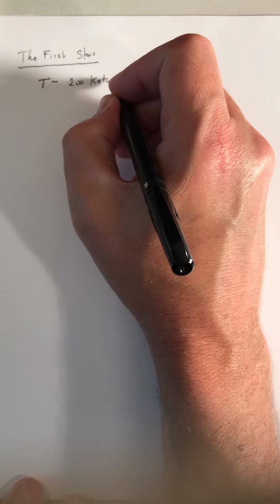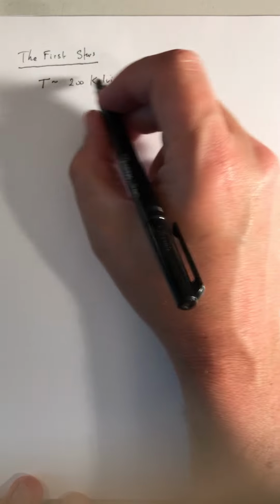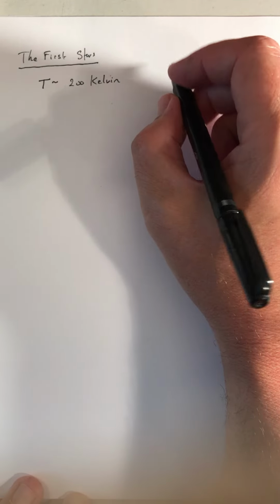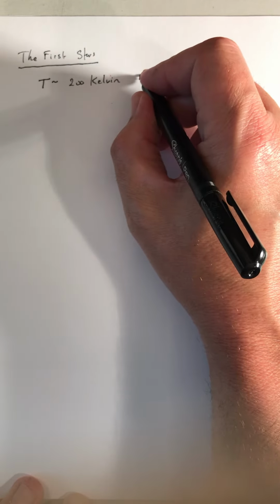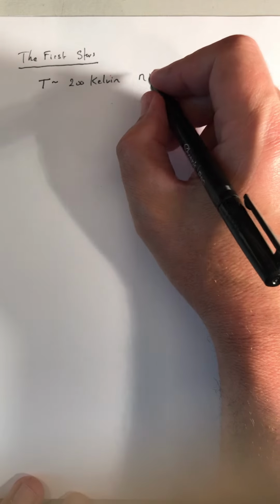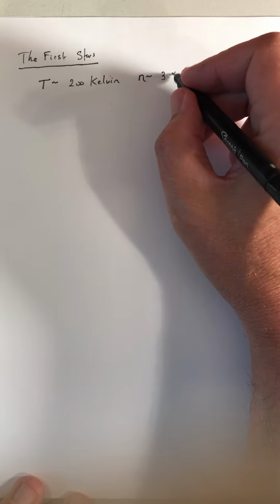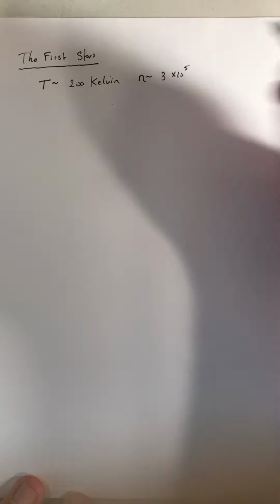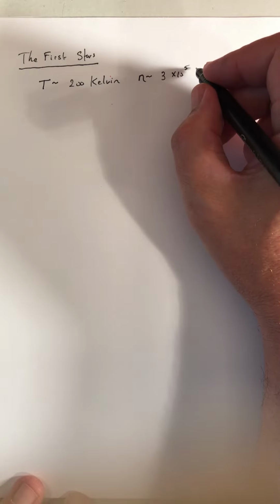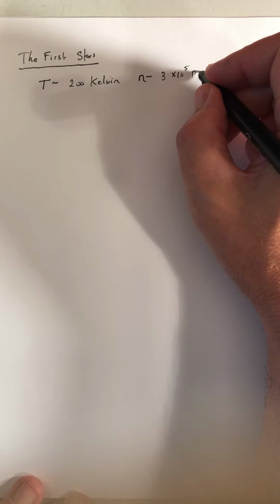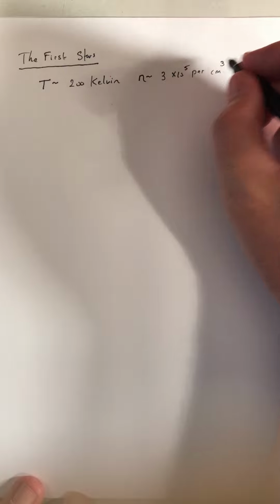And for the gas to undergo star formation, then, since temperature is pretty high, for it to collapse, you're going to need to have already a fairly high number density. And so early star formation, first generation of star formation, is a very different environment than we have in the Milky Way galaxy today. So something like 300,000 particles per cubic centimeter.